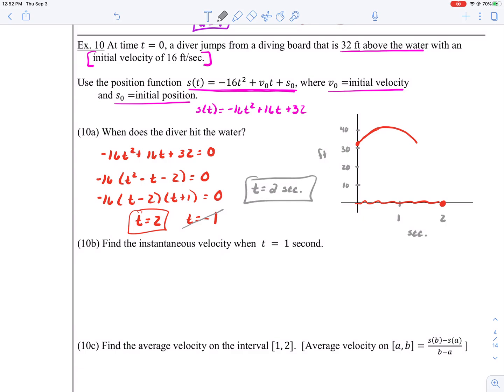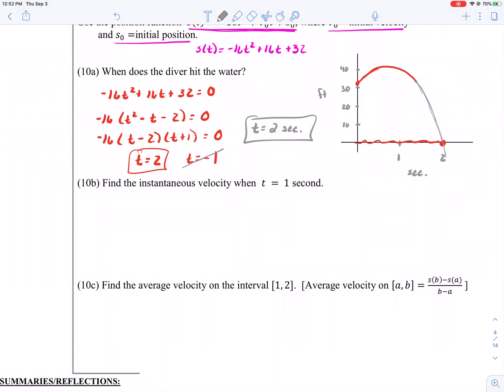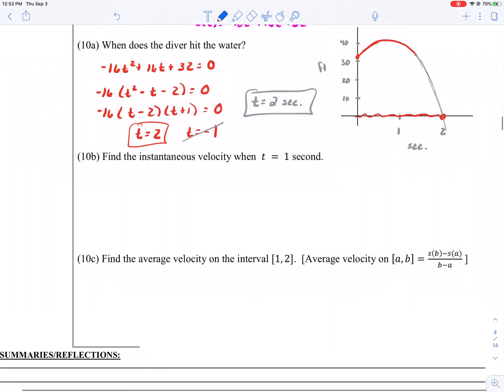So knowing that, I could probably finish this, right? So I know my graph looks something like that. Now I could plug in some points and actually find the exact shape of the parabola or the exact vertex. That wouldn't be a big deal. But I just wanted you to get a general feel for that. So let's do a little bit of calculus now. Find the instantaneous velocity at t equals 1.